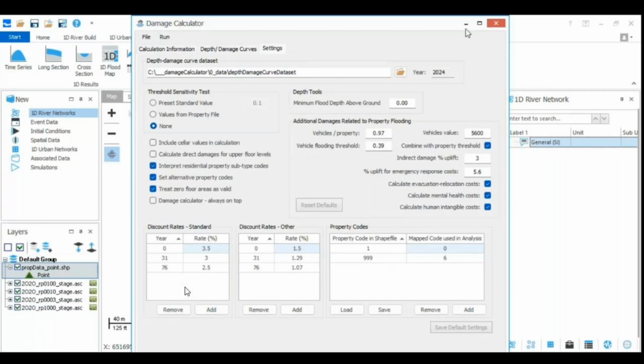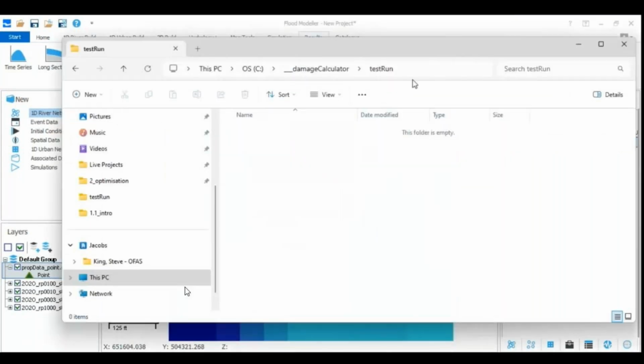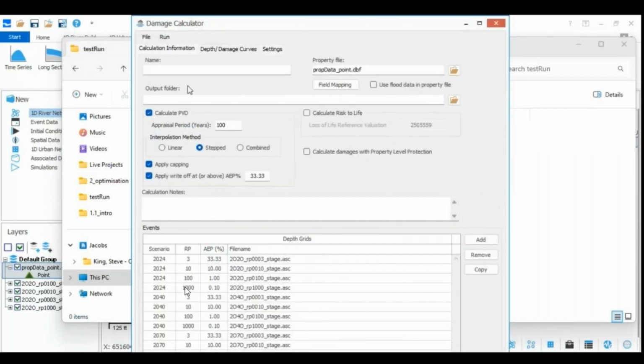There's just a few other things you need to do before you run your damage calculation. You'll need to tell it where to save the output files. So we've got a folder created for that. All you have to do is put the output folder that you want in here. Then you need to give the results file set a name. We'll call it example. That gets used as a prefix for all of your output file names.